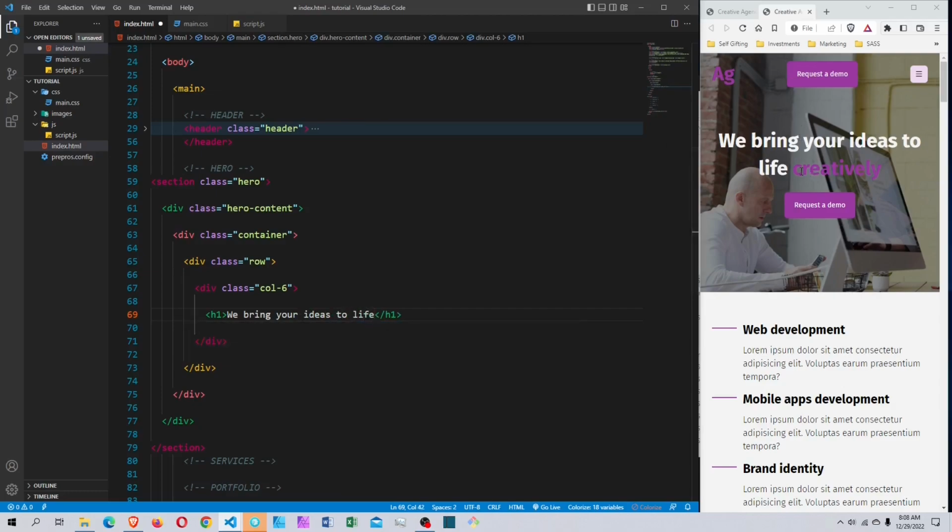I can see this one is this purple color. So we're gonna wrap it in a span element with a class accents. And put the web creativity.